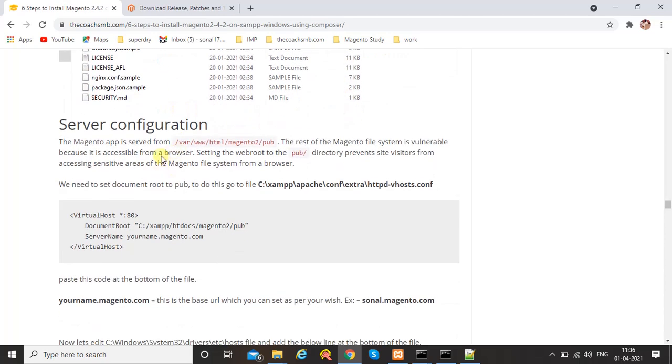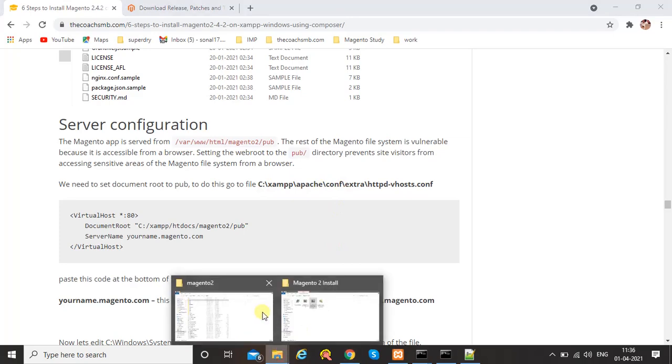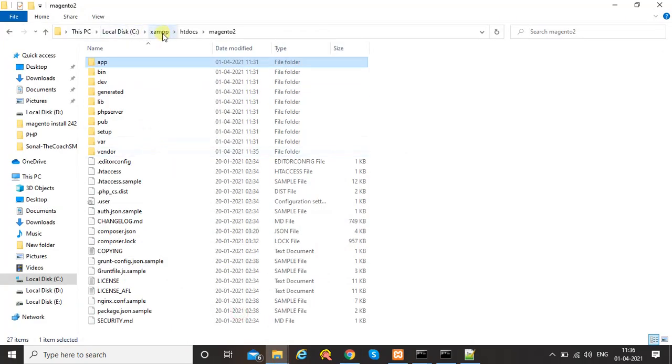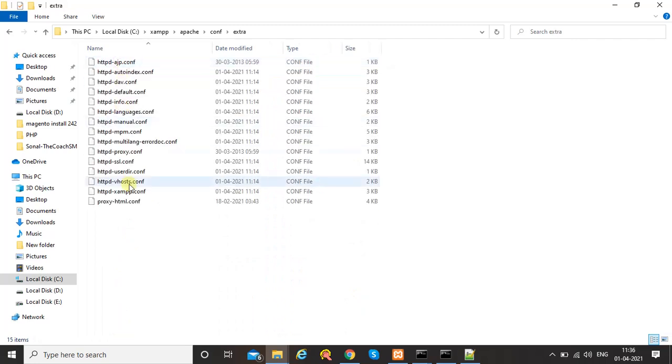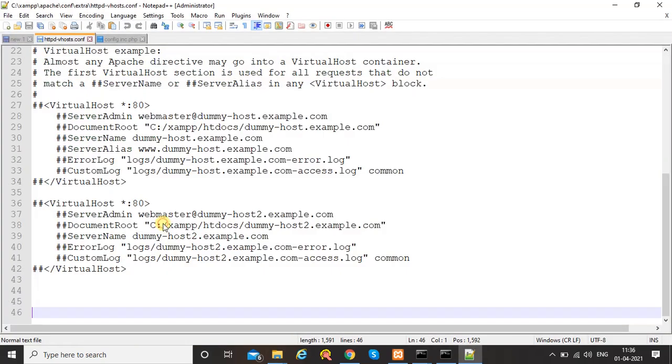Yeah, so next step is we need to give the virtual host mentioned with our Magento2 root directory which we just created, right? Follow this path: Xampp, Apache, conf, extra folder, and then this httpd-vhosts.conf file.